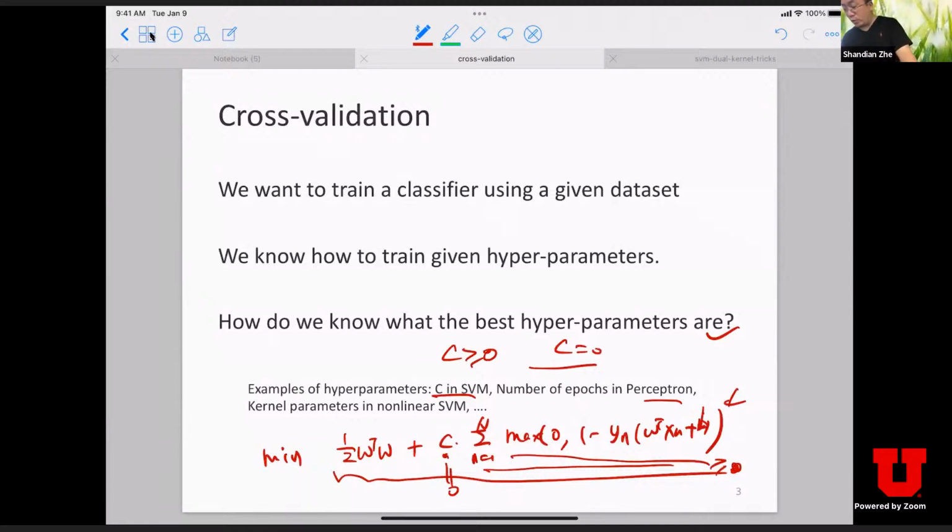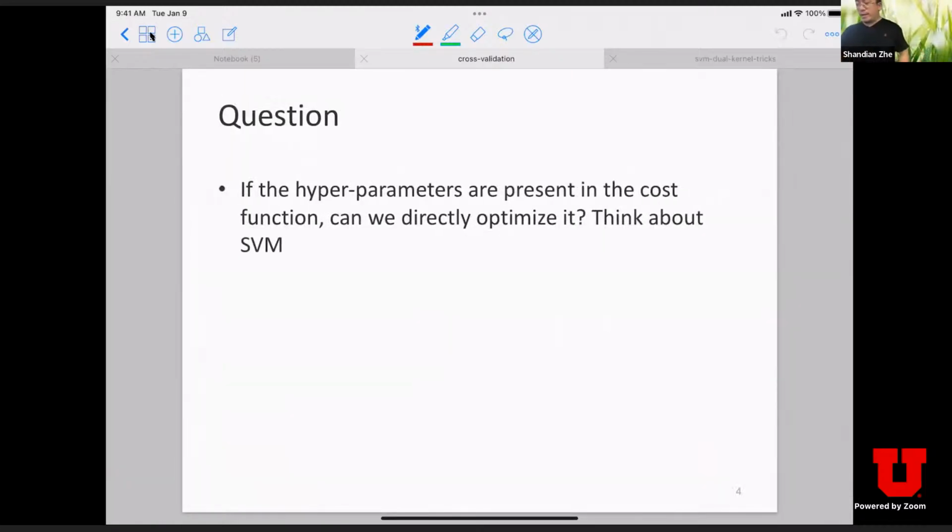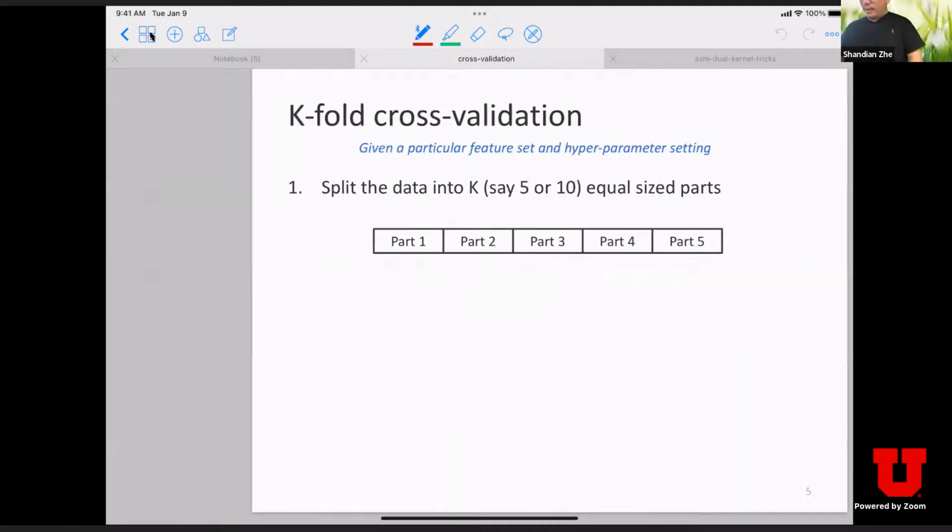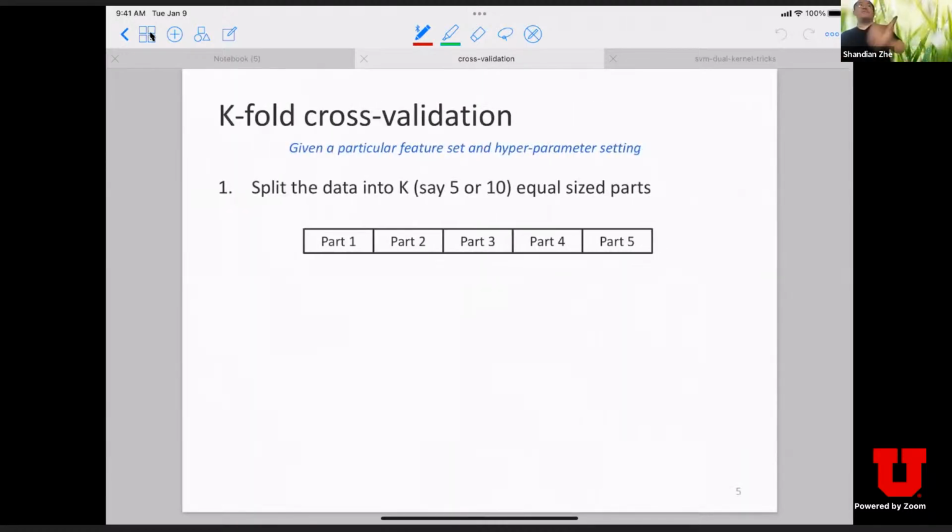This is just one case showing that hyperparameters usually cannot be jointly optimized with model parameters. Not to mention another set of hyperparameters like the max number of iterations. Learning rate, you do not even know how to optimize it. Can you compute the gradient with respect to the maximum iterations? It's very hard. Then the question is, how do we identify the best hyperparameters?